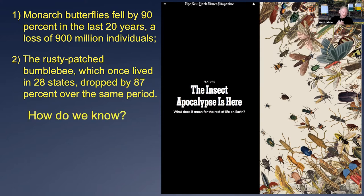How do we know? Well, they've been studied, they've been monitored, and we're finding that the populations continue to decrease. The windshield phenomenon is another one. Our integrated pest management system with pesticides has caused the loss of a lot of insect life, particularly if you're driving down the highway or a back road. We often had to stop and clean the insects off our windshields. And now I barely get one hitting my windshield. So it's something they're monitoring and have noticed a real decrease in the number of insects living. So the integrated pesticide management has done its job, unfortunately.